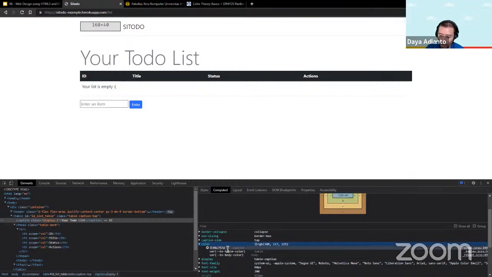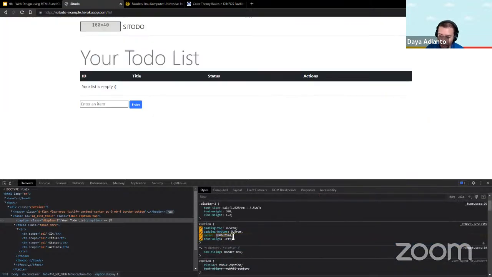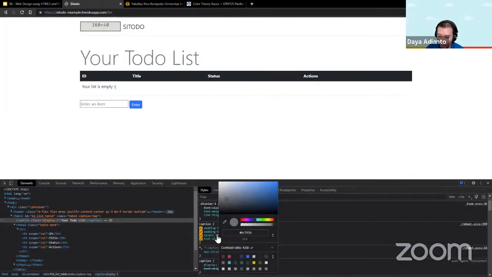And if we want to make this another color, we can also do so. Let's say make it bluish. So we can change the color value that is applied to that caption HTML tag. When you are developing a web page, there are actually two approaches in designing it.